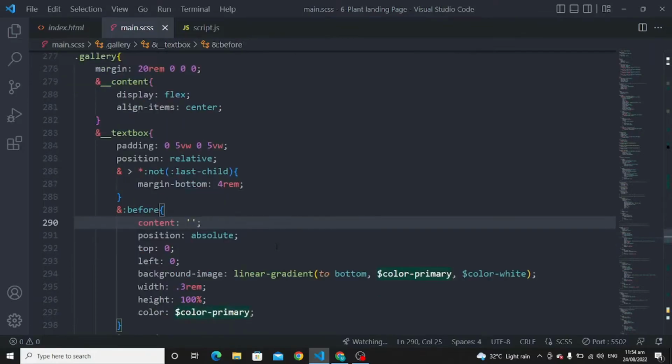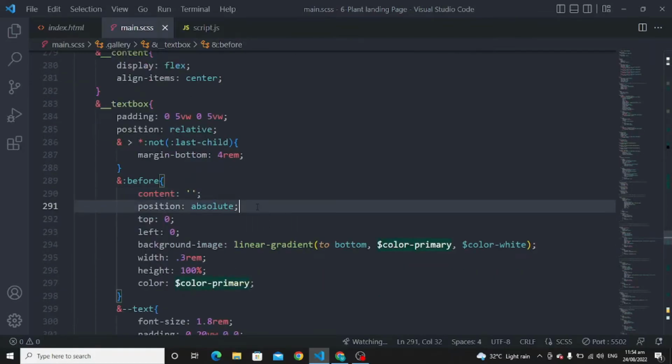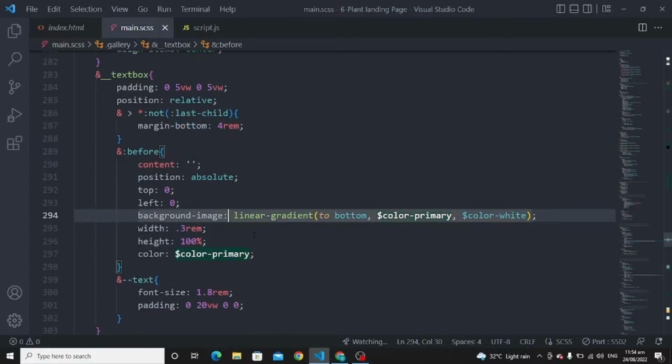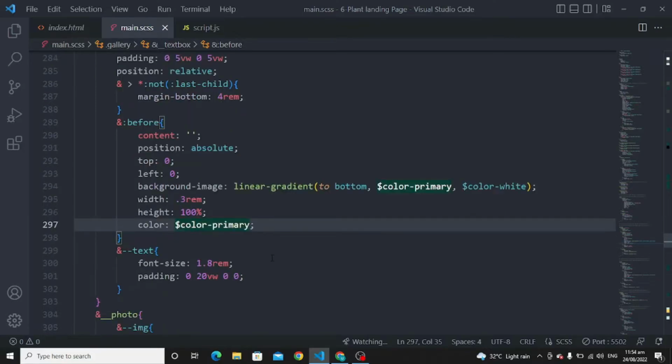Before content empty, and position to absolute. This is the position absolute and this is the position relative. Top to 0, left to 0, background image to linear gradient to bottom, color primary to color white. We are going to use the background image for this purpose. Width to 0.3 rem, height to 100% and color to color primary.